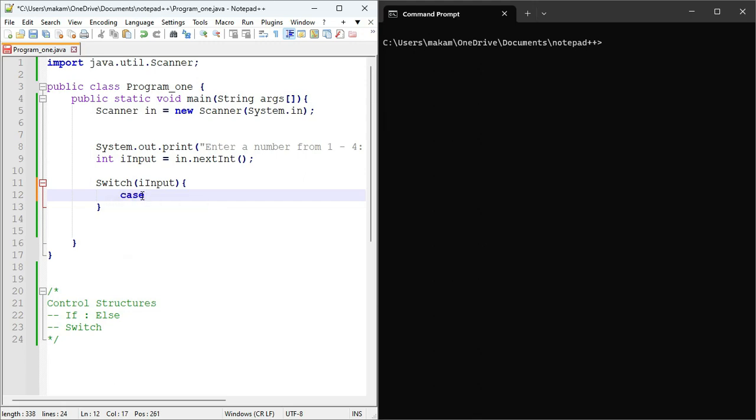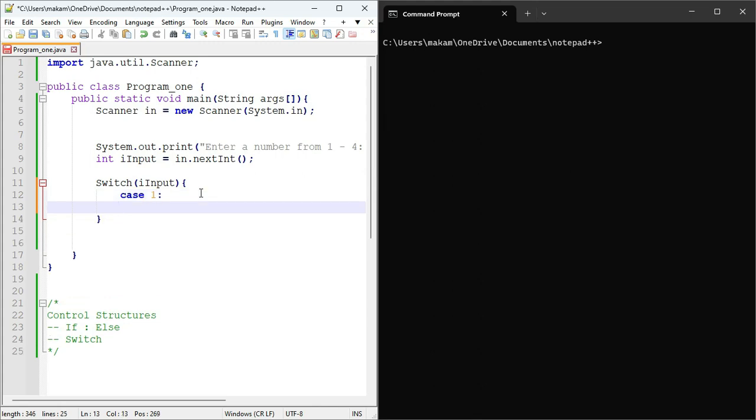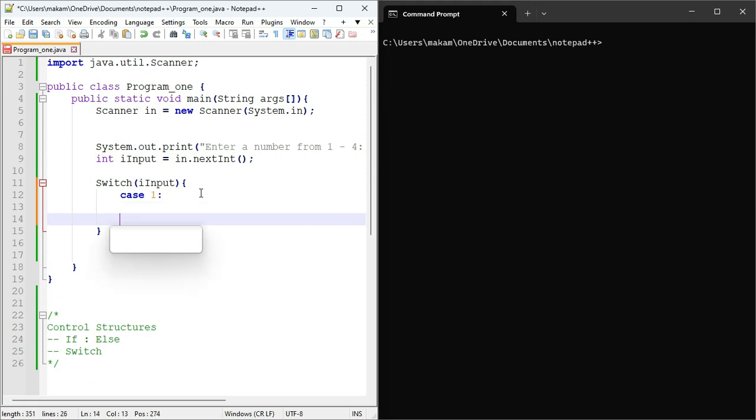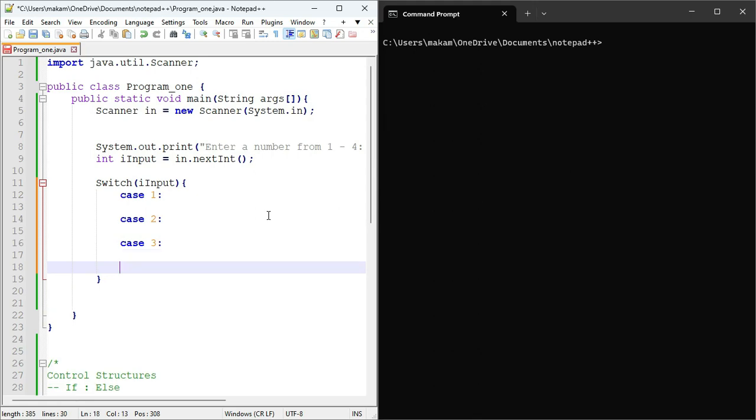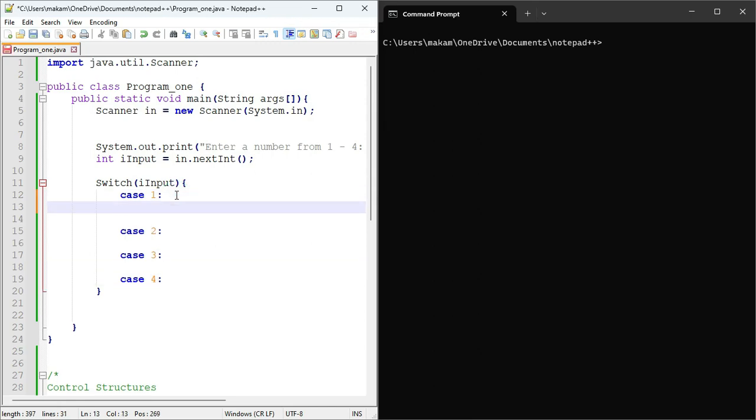We have to say case. Case is very important. Case is a keyword that is used inside the switch statements. So case 1, meaning if the input is 1, then I want something to happen here. Case 2, something should happen if they've typed 2. Case 3, something should happen if it's 3, and then case 4, like this. This is how your switch works.